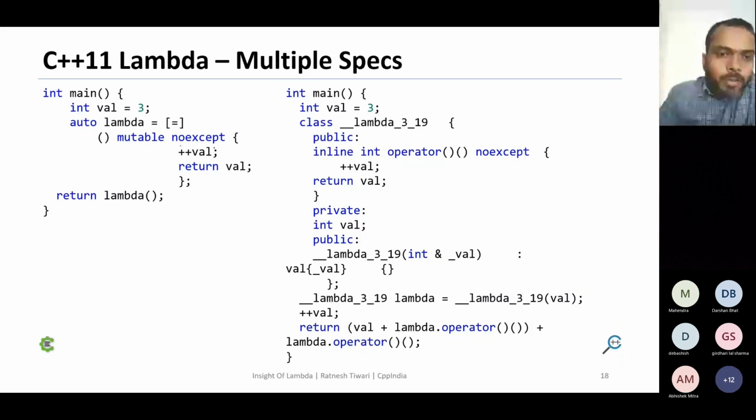So mutable and noexcept have different meanings, and so we can use multiple specifiers in this lambda. And here I'm demonstrating that. Anything that we specify in the specifier becomes part of the function call operator. Since mutable is specified, const is not present, and we specified noexcept, so this becomes noexcept.